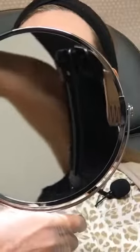A little bit more in the center here. And again, aspirating each time just to make sure we're not in any vessels. Injecting very slowly, which also helps with pain. So there you can see a little bit of a difference. Now, I think she could go a little bit bigger, but let's see what she thinks. And obviously, we're not done.